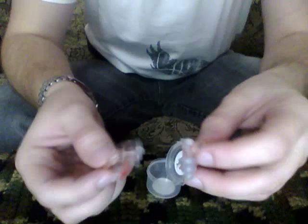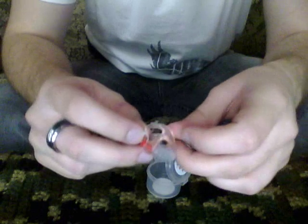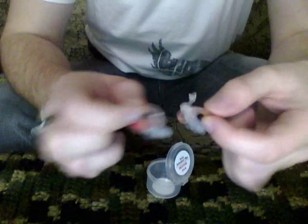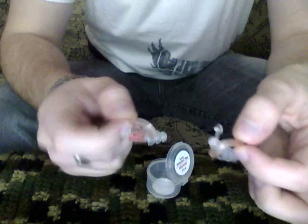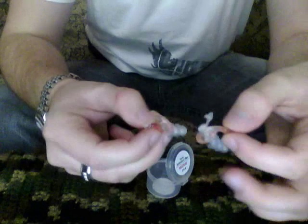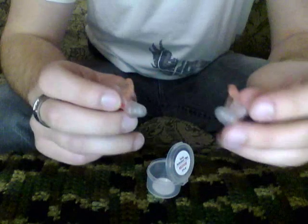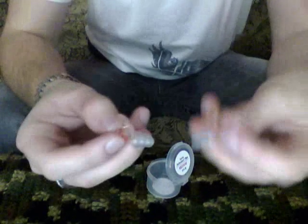Anyway, I decided to get these after hearing very mixed reviews about them. A lot of people say that they use them for shooting at the range, and they're junk. You can still hear everything through it. Your ears are ringing, blah, blah, blah. I haven't found that to be true. A lot of people also say that they use these for shooting at the range, and they're fine. I've found that to be a little more consistent. I guess it's all on how you wear these.